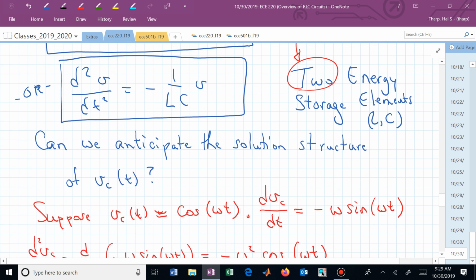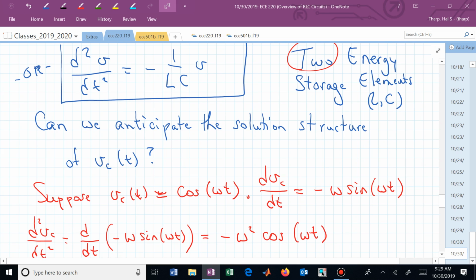And if we compared these two expressions, wow, we recovered the minus sign on the right-hand side. Now they'll be the same if we simply say, well, that omega squared is 1 over LC. Right? So now the second derivative of cosine is minus omega squared cosine omega t. Well, that's cosine omega t with minus 1 over LC equal to minus omega squared. Or omega squared is 1 over LC.